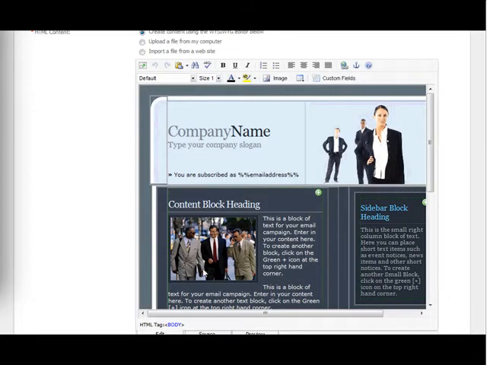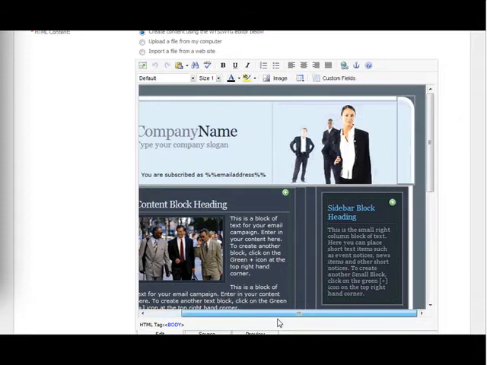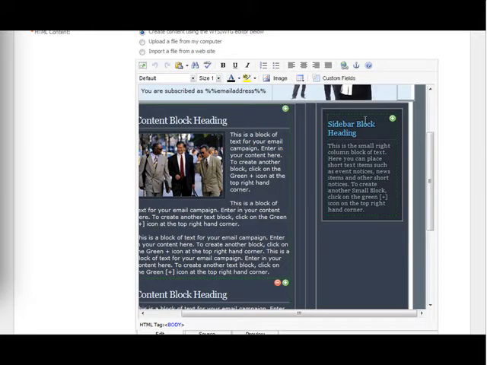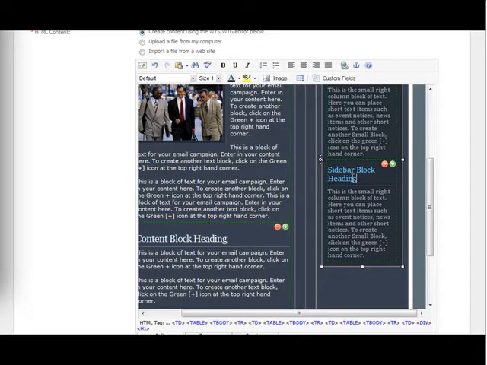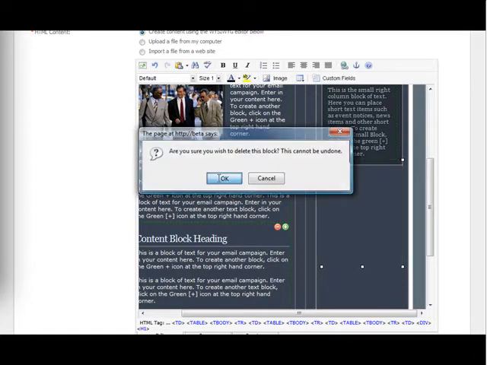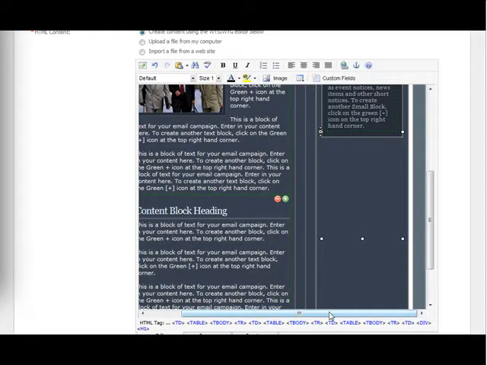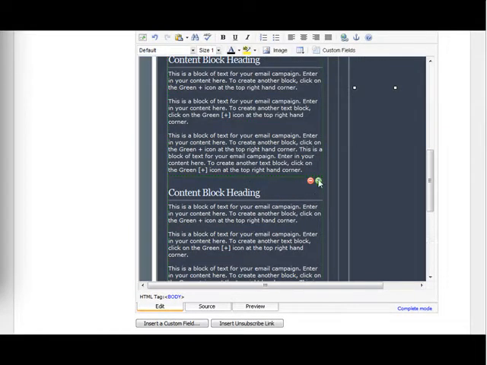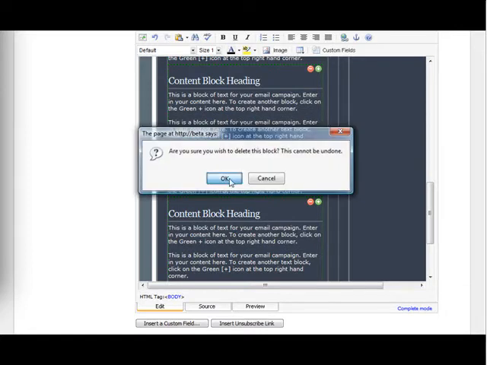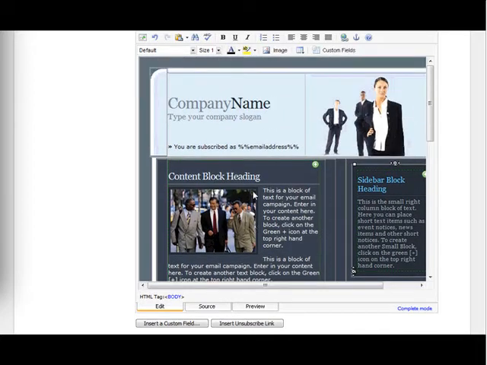Now what you'll see in this editor is the actual template we've selected with some dummy text here that you can obviously change. Now down the side, you'll notice a plus button here and here. So if I wanted to duplicate this side block, I could just click on plus, and it's duplicated down here, and I can change the text, obviously. I can remove it as well. It's the same for in the middle here. I can duplicate a block and make changes and keep doing that as many times as I like. Okay, so we'll set up a dummy campaign here.